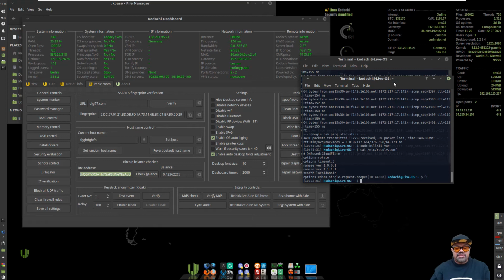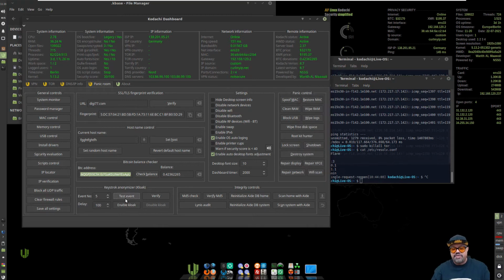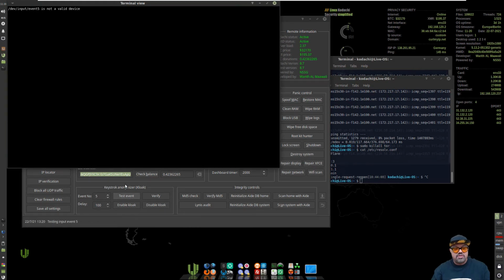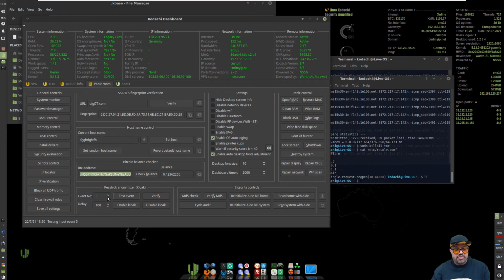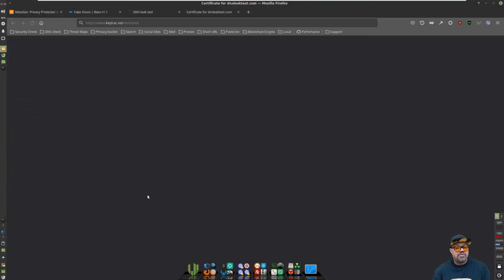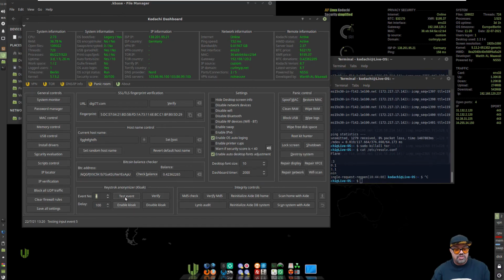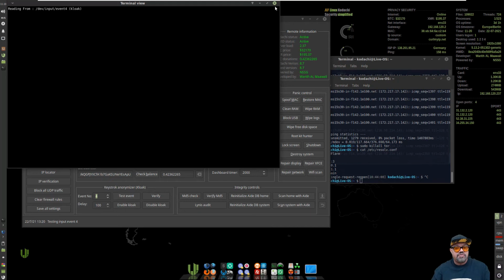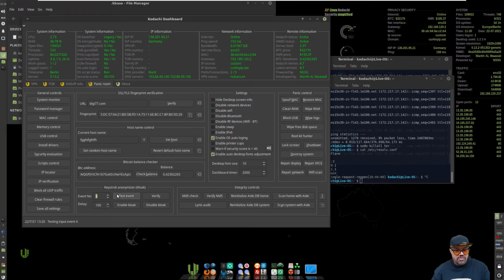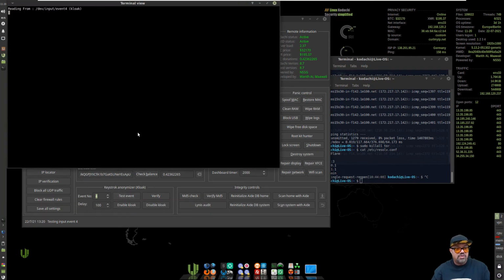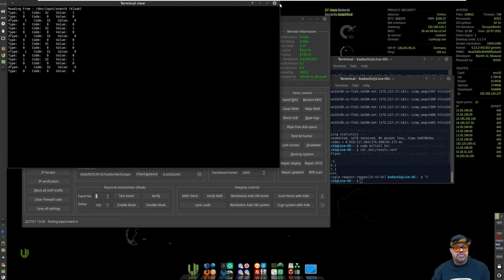But if I enable this, first of all, you have to know where your event number is. So if I test event, okay, it says 5 not available. Let's just try 4. Oh, sorry, not this one. 4 is not available. 3. Oh, 3 is available. So 3 is the correct one, right?